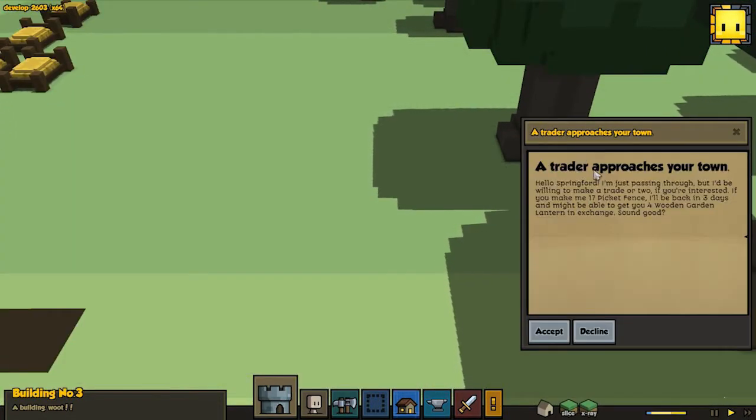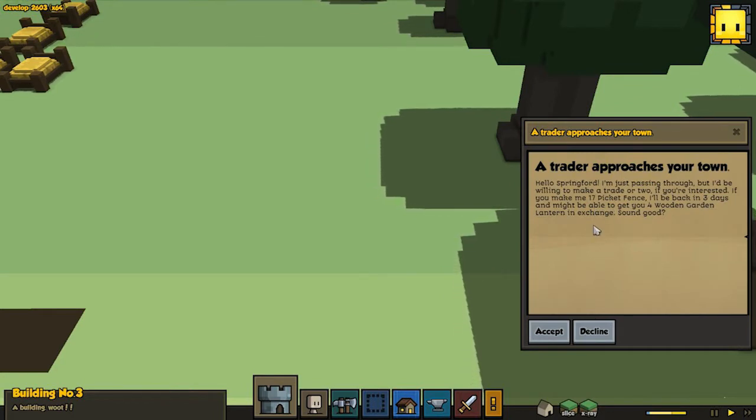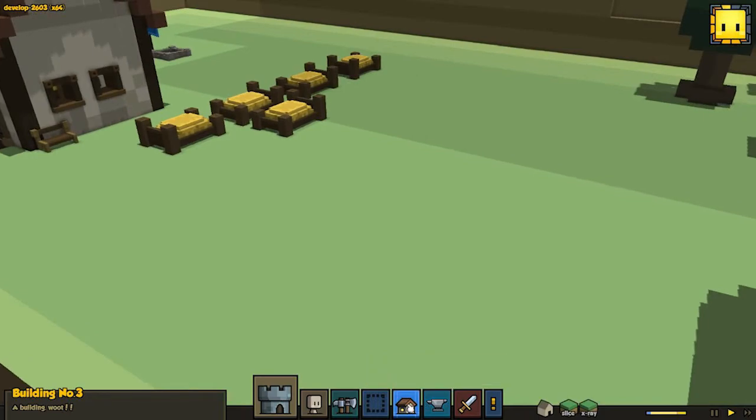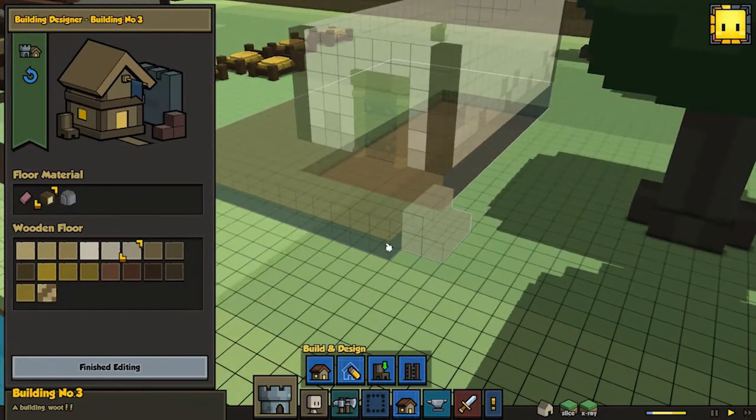A trader. If you make 17 picket fence, I'll be back in 3 days and might give you 4 wooden garden lanterns. Such a good trade. Such a good trade, screw you, man. Not going to do that. That would be an awful trade.